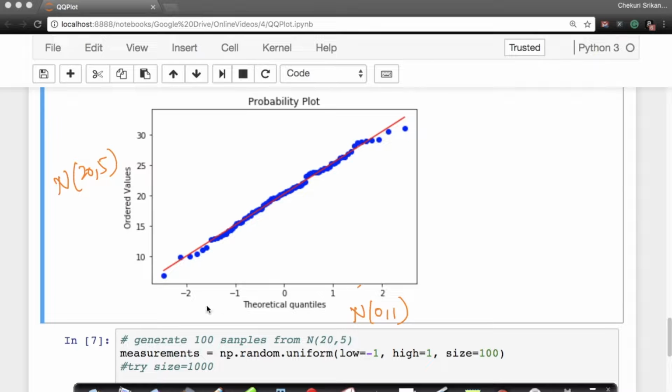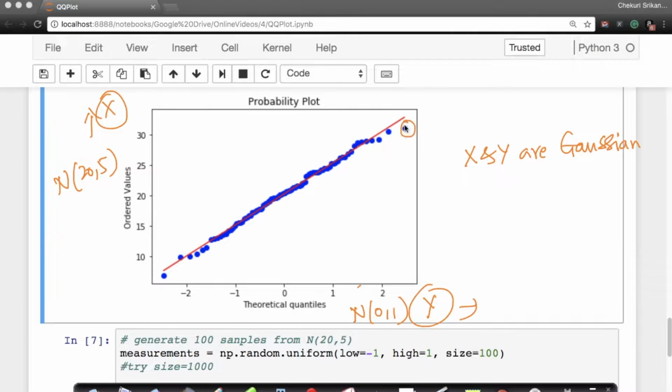But since both my random variable y and my random variable x have the same type of distribution, both x and y are Gaussian. Because x and y are Gaussian, I get all of these points mostly lying on a line.